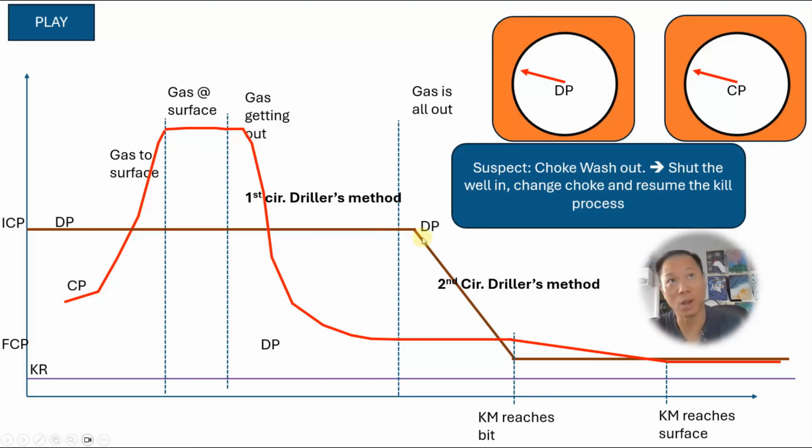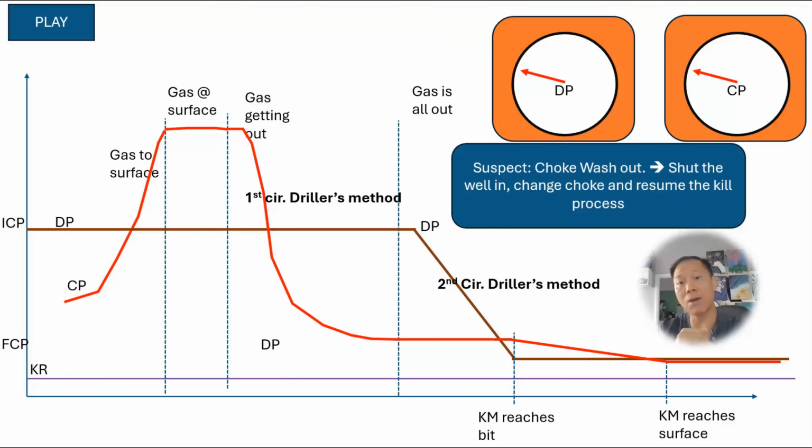All gas gets out. All right? Into the second circulation of the driller's method, you start pumping kill mud into the drill string. So now you know that your drill pipe pressure gauge will drop following the drop-down graph. What shall be constant while the kill mud is traveling inside the string? Casing pressure gauge shall stay constant. You can control the choke to stay with a constant casing pressure because there is no more influx in the annulus. So it's homogeneous mud, all mud in the annulus.